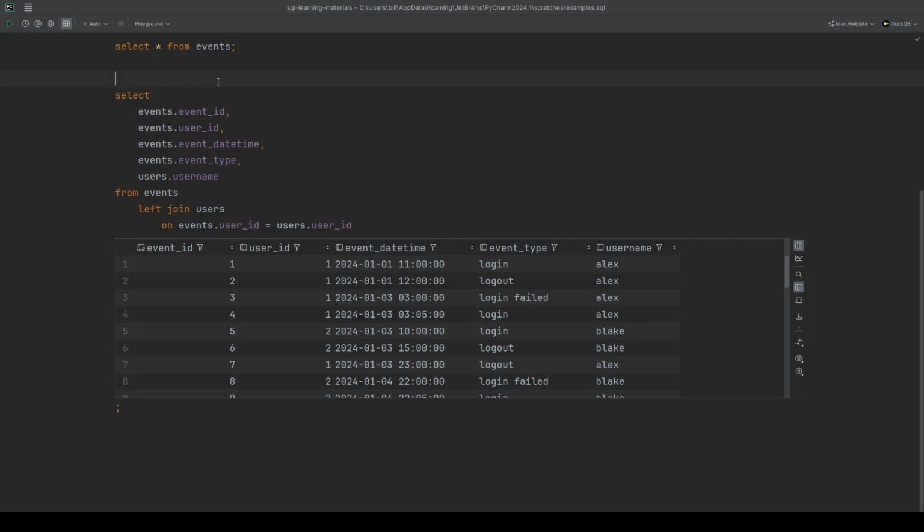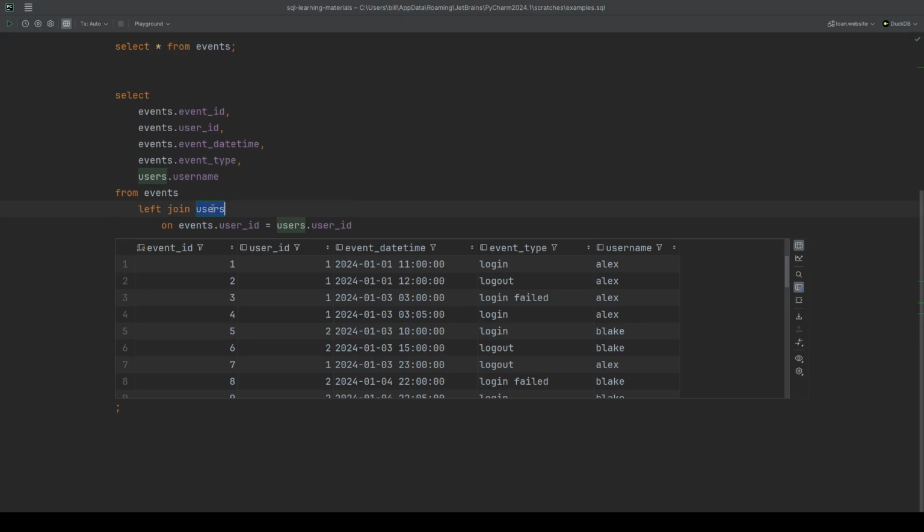But for the rest of the videos, I'm going to pretend right join doesn't exist, for the most part, because any right join can always be written as a left join. Do you remember how a left join differs from an inner join?